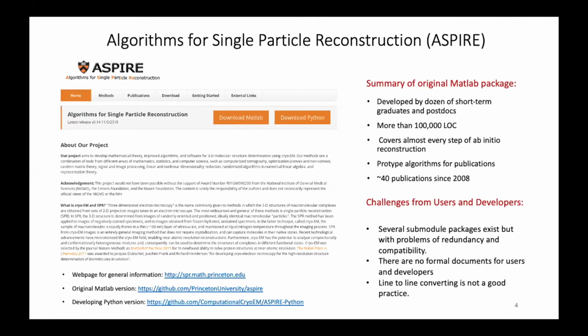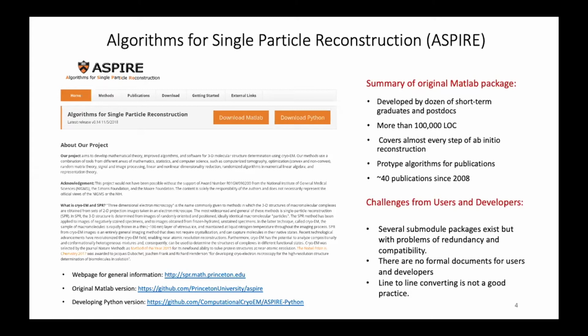The development of the original MATLAB package had a single purpose: prototyping novel ideas and proposing new algorithms for publication. Currently, there are more than 40 publications since 2008.